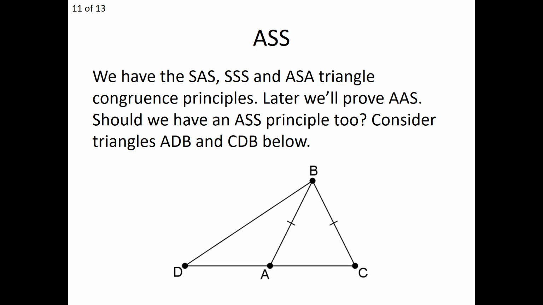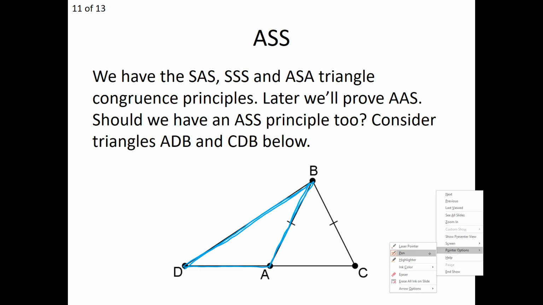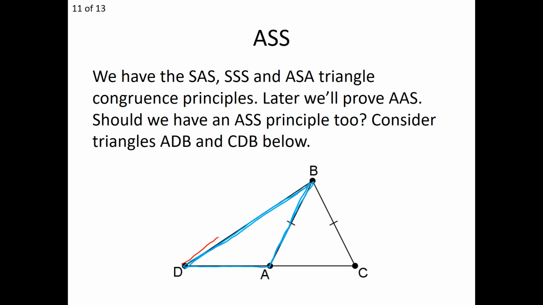So in this diagram below, let's consider two triangles. Let me mark the first triangle for us. So the first triangle is triangle ADB, this triangle right here. And the second triangle, let me actually change color for us so we can see this other triangle, CDB, which is this entire triangle here. These two triangles are actually our counterexample.